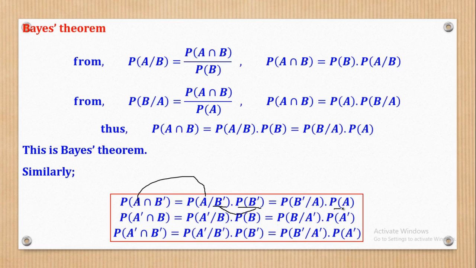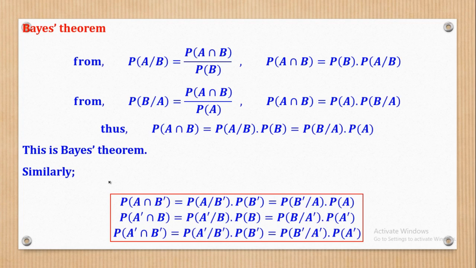So still here, if you put probability of A, it means that A is the one which has already occurred. That's why here it is B complement given A. Then for this one, if we put here probability of B, it means that B has already occurred. That's why we put it here. And in this case, if we put A complement, it means that A complement has already occurred. That's why we put it here. And lastly, this is also the same: B complement, B complement, A complement, A complement. So that is what you need to remember for Bayes' theorem, that what has already occurred is put here, and what we want is what we put there.